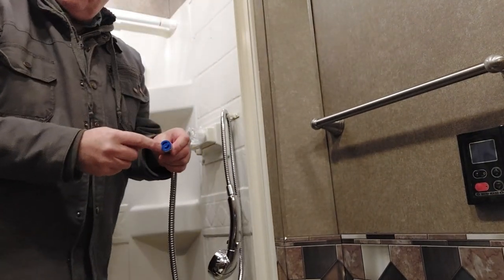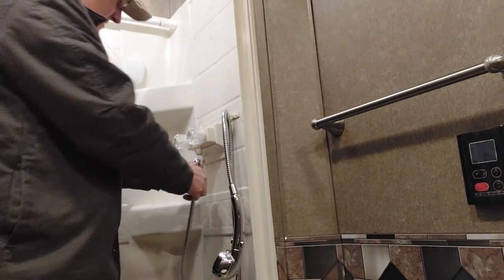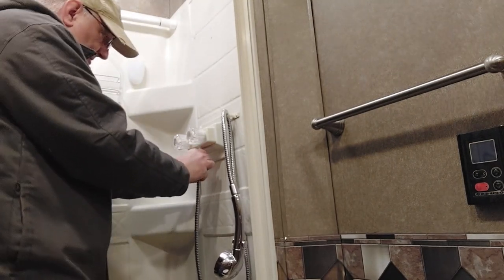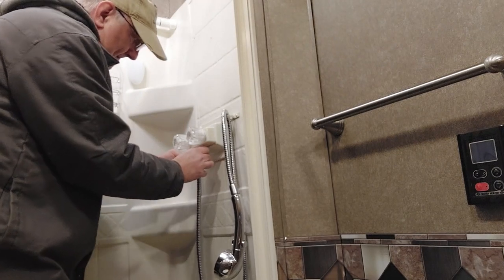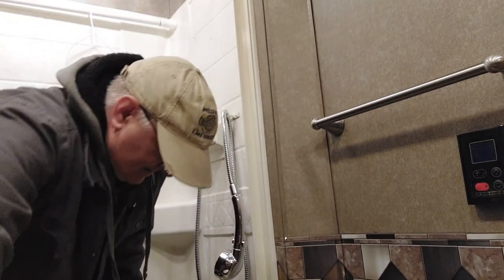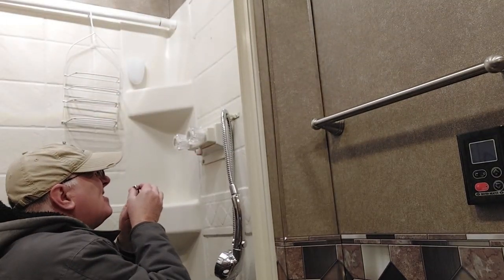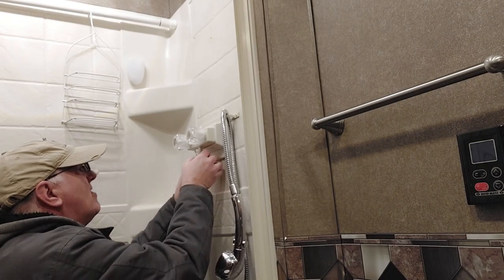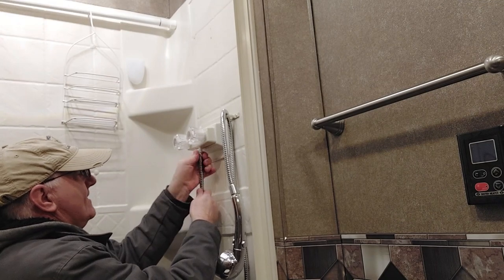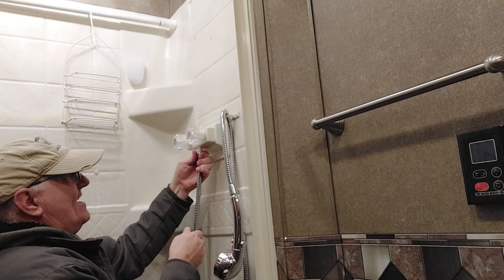Then they put a cover in here, so you got to take these out. They're threaded, you can't pry them out. Then this will go on this part here. Don't cross thread it. It's hard to get started. You got to get down here and get it started. Great. You'll know when you got it straight. You just tighten that up by hand. Don't want to break anything, so just do it by hand.